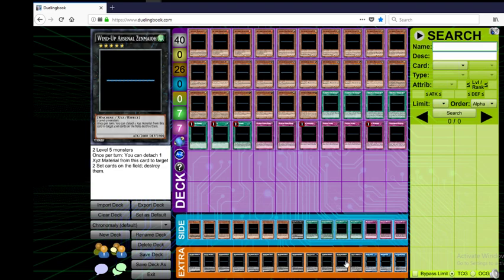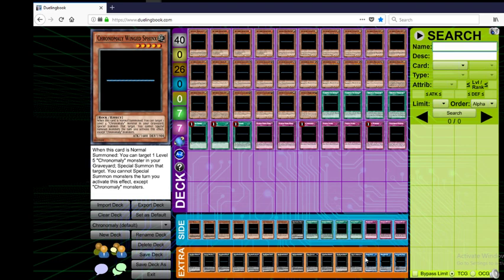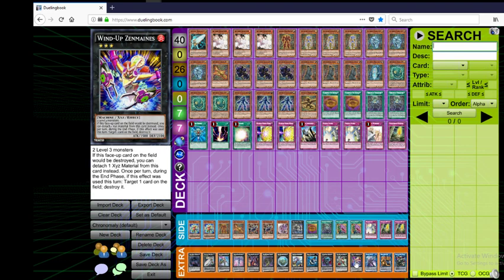Alright, what was I up to? This. It's alright. Self-explanatory effect. Run it if you want. But you won't go into it as often now. Finally, for the Xyz materials, one copy of Zen Mains. I don't think I should have to explain why you're running Zen Mains. It's a good card. Now onto the links.